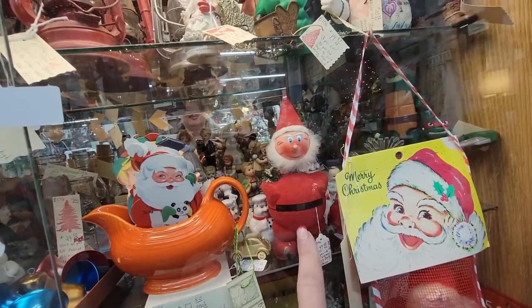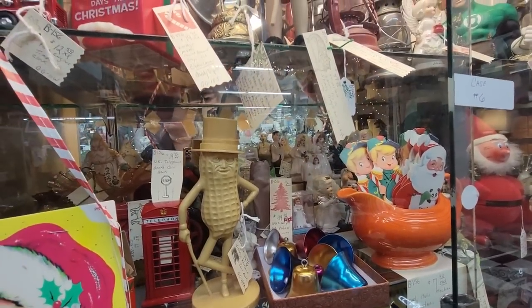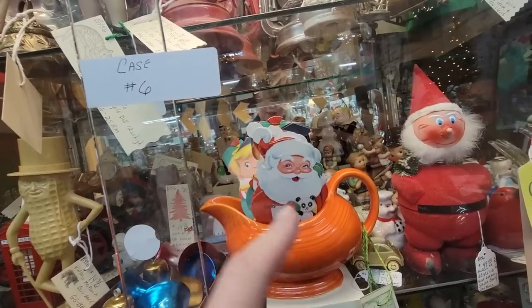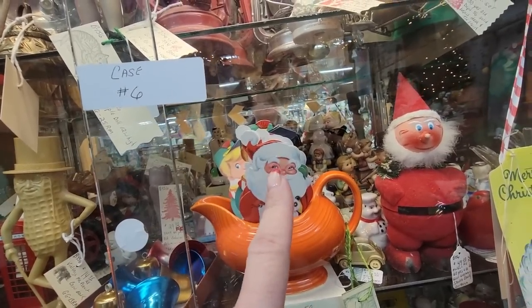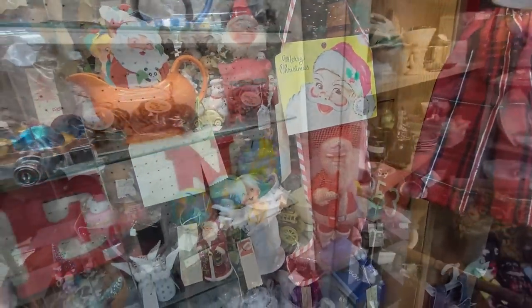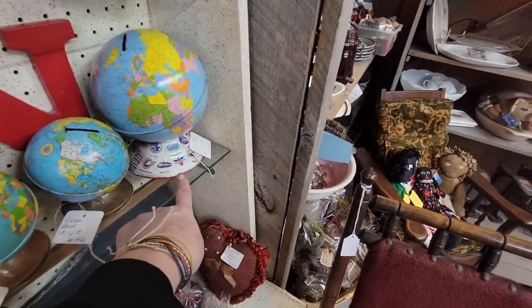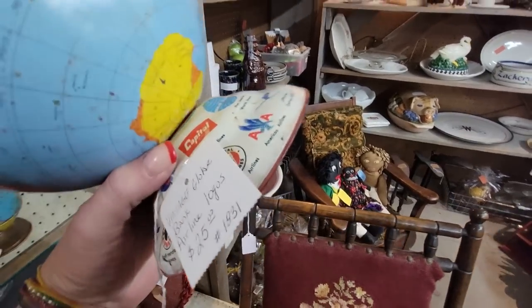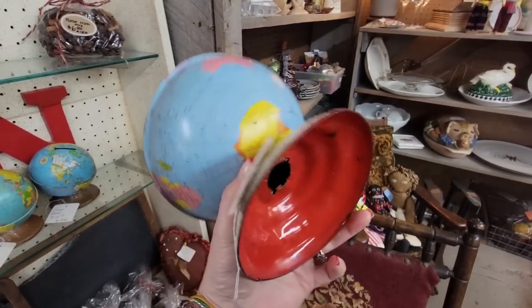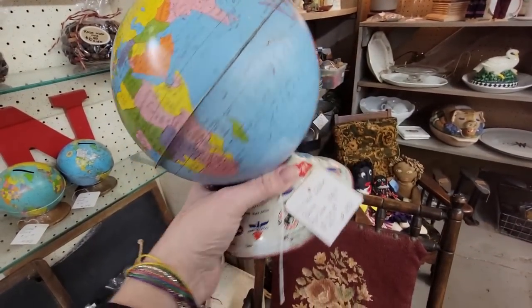We've got this West Germany candy container too. He's $50. Some aluminum bells for $29. And these little mechanical Christmas cards — they've got little brads that make their arms move up and down. They are $7.50 each, but those are amazing. Oh, here we have some more of my globes. These are $14, which is not a bad price. I like this one because it has all these airline advertisements on it — Pan Am, United, with all these airline logos. This one's $25. I'm not going to get it, but I do like that it has all of those old logos on it.